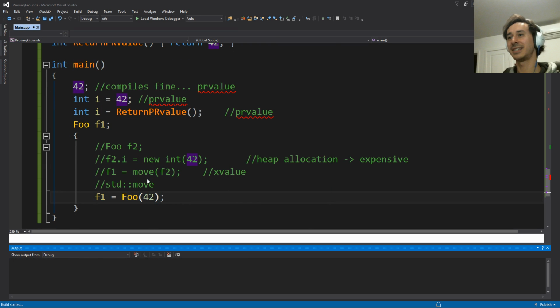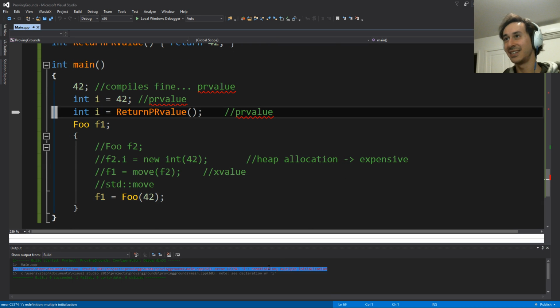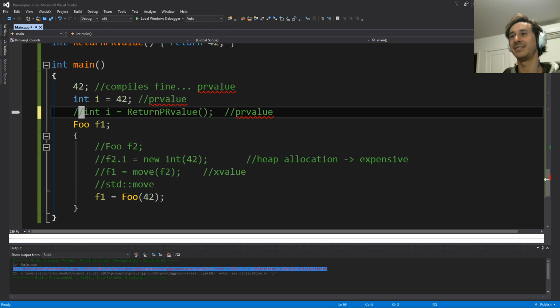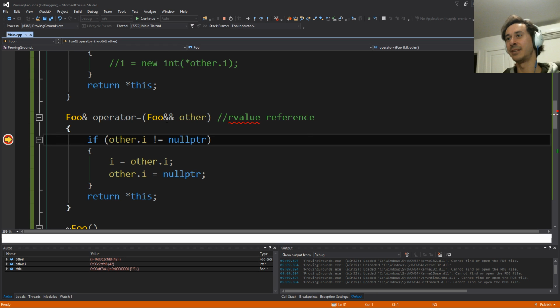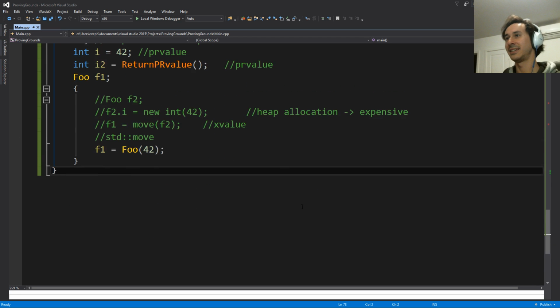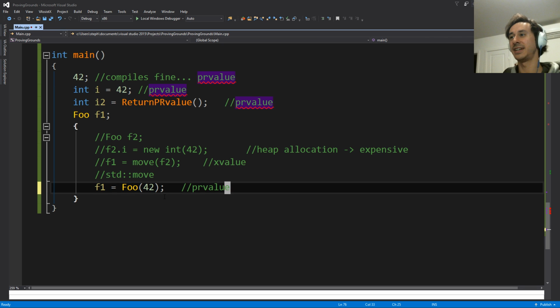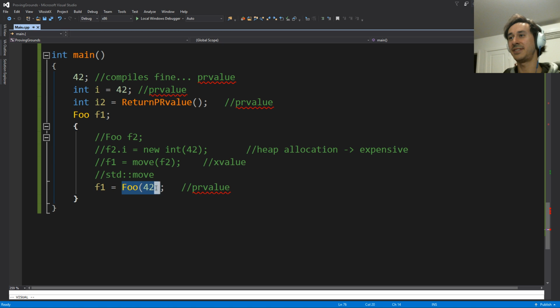So again, if I run this, if I fix errors, oh, I can't have this defined twice, obviously. Well, I guess I can leave it. Call it I2. Again, here we land in the move assignment operator. So we have an R value reference. Right? So this here is a PR value. It's a pure R value because it has never existed on the left-hand side. It is just temporary, as opposed to in the first case where it was a left-hand side value, but we knew it was going to expire. So we said, I want to move assign you by turning you into an X value, right? An expiring value.